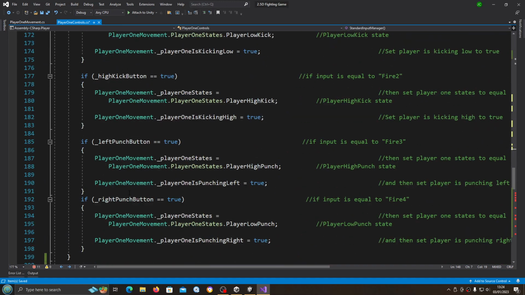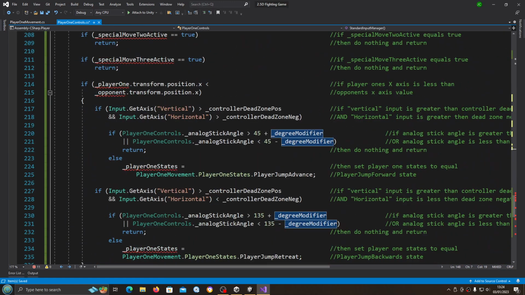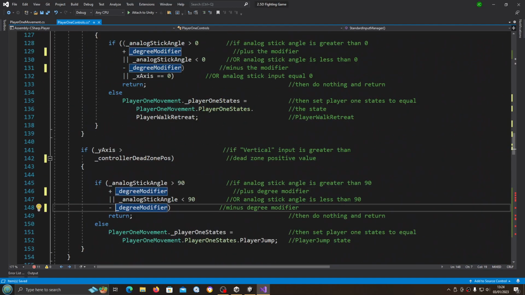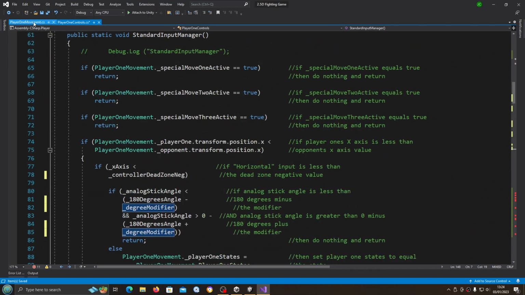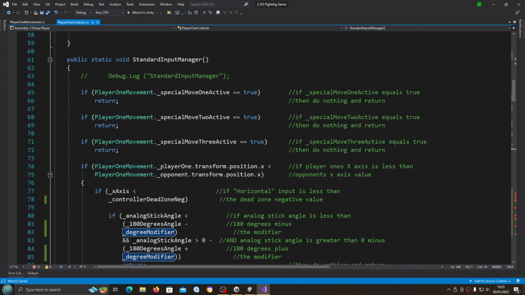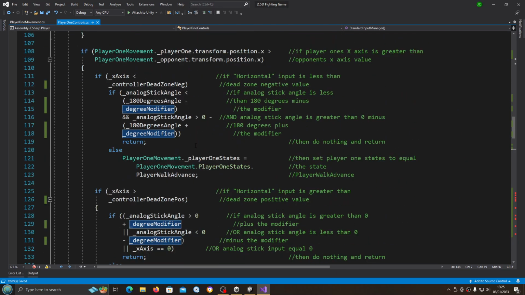So let's have a look. So that's all the errors from the previous voids in play fixed.